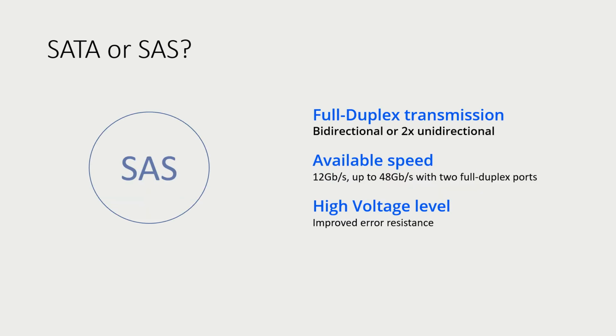I mentioned SATA and SAS, and it's not as clear cut as before. So when would you still need a SAS interface? We sometimes get that question. I would say really when you're doing hosting and you've got workloads which are really intensive in terms of concurrent reads and writes, and a SAS interface can handle bidirectional traffic, two reads, two writes, or a read and a write at the same time. And also the higher voltage level gives better error resistance.